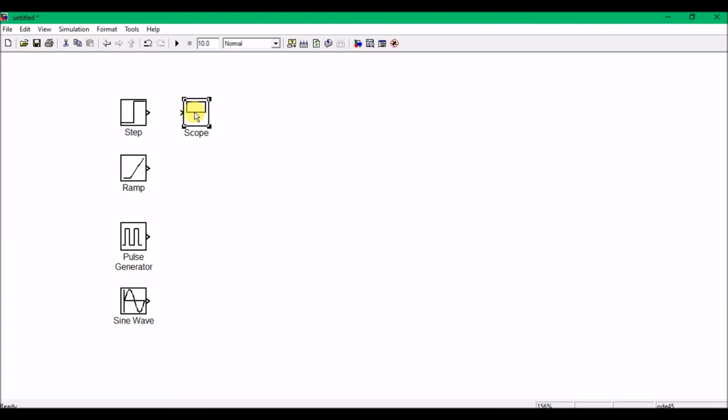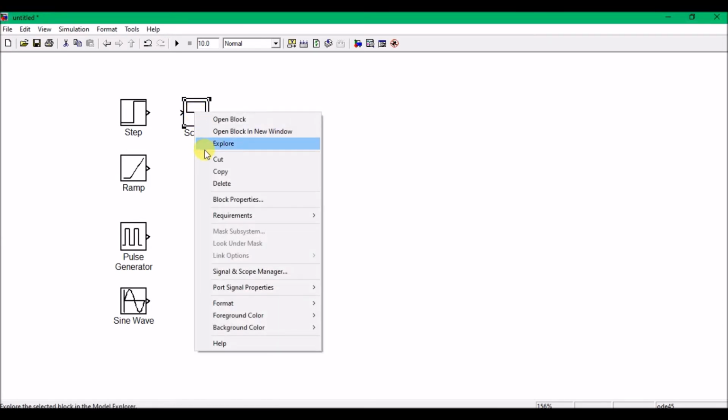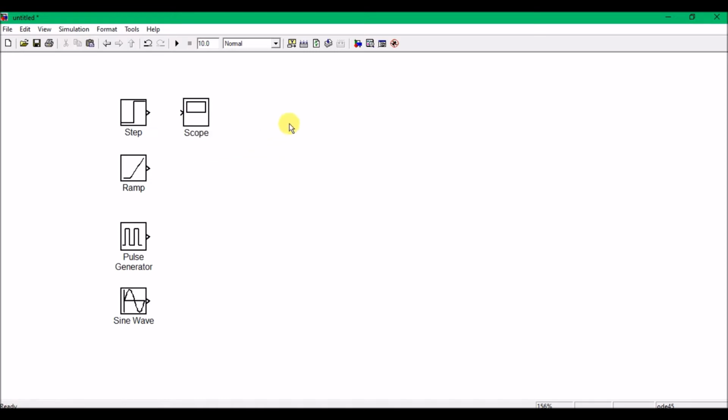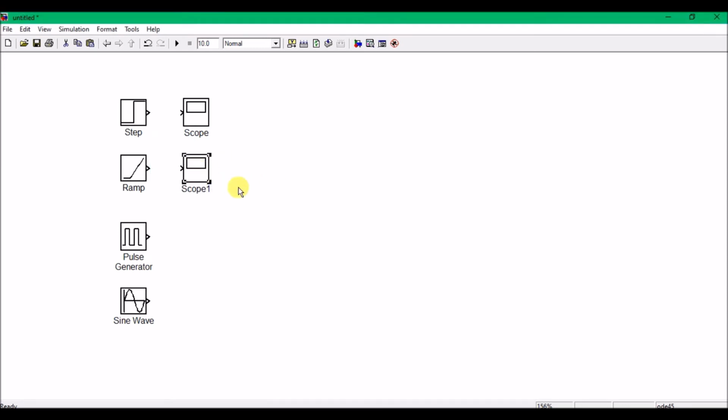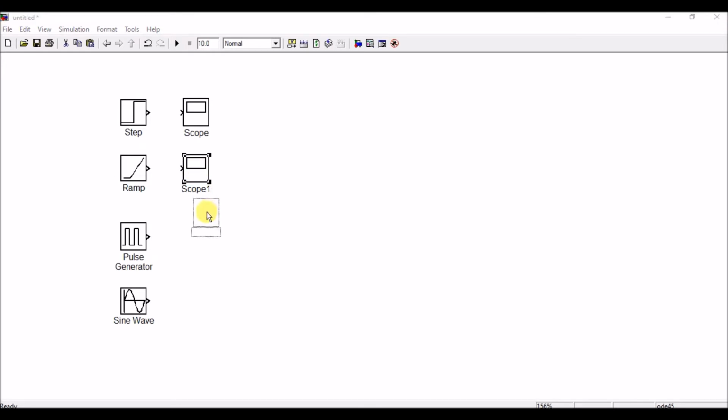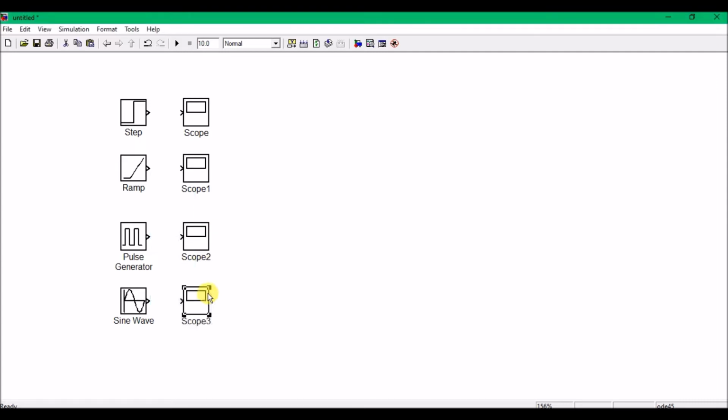Otherwise, what can I do? We just right click here and then copy, then right click somewhere else and paste. I am getting another one, two signals. Or you can select, Control C and Control V, that also works. One more technique is there. Once you select it, instead of a left click, you just right click and drag, and it will copy. So likewise you can do this.